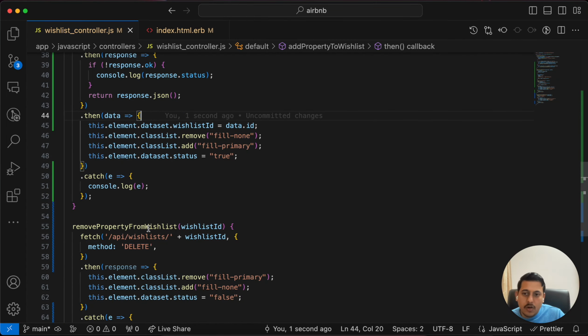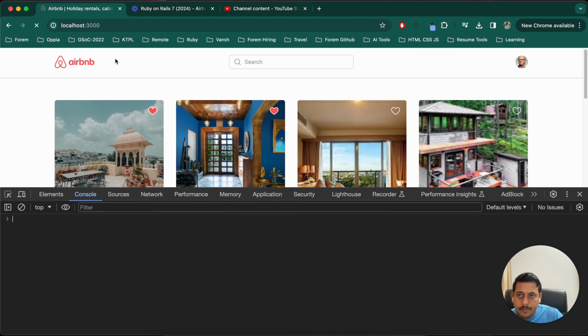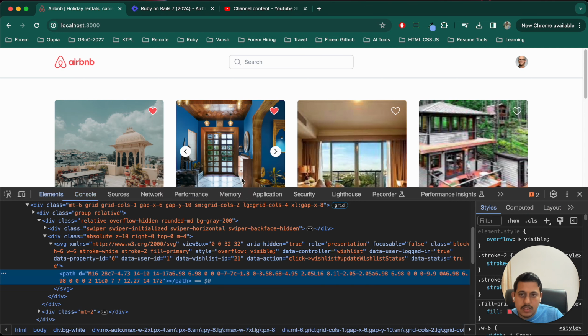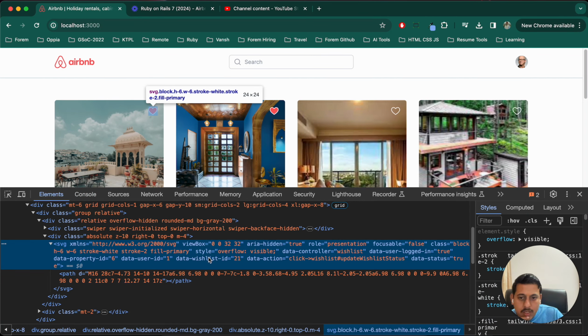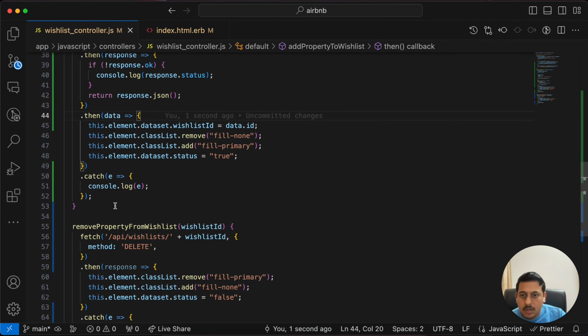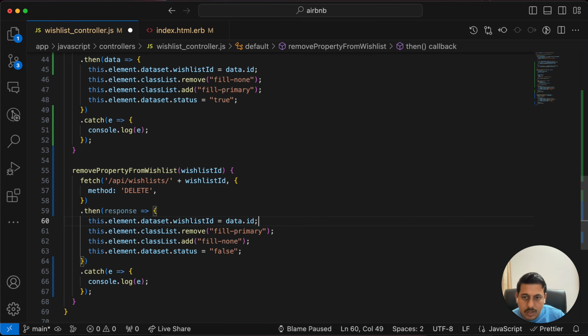Now we can go to remove also. Before removing a property, let's see what the status is. We have a property ID, user ID, we want that. We do have a wishlist ID, but we want to remove this, so this should be empty and the status should be false. We already know that data ID we can change, so let's set this empty.